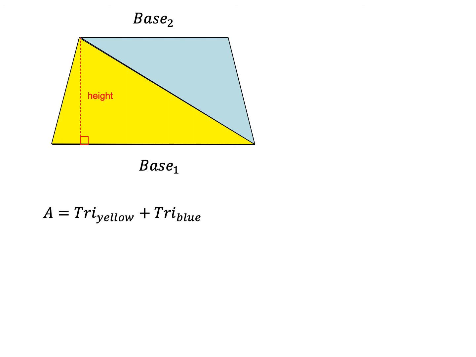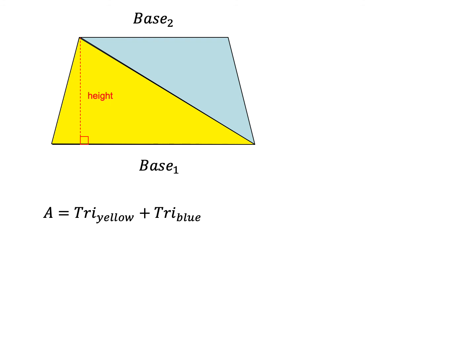All right. So let's start with a trapezoid. The two parallel sides are called base 1 and base 2. And let's measure the distance between the two bases. We'll call that the height. So we've got base 1, base 2, and the height. I'm going to cut this trapezoid. Now I can't say that I'm cutting it in half because we don't know the distances, but it sure looks like we're cutting it in half. But notice when I cut it from one corner to the next corner, I've formed two triangles, a yellow one and a blue one. So if I wanted to calculate the entire area of the trapezoid, it would be the area of the yellow one plus the area of the blue one.